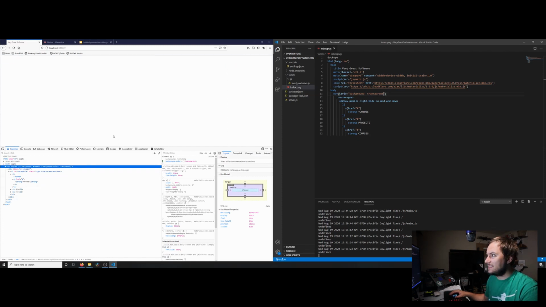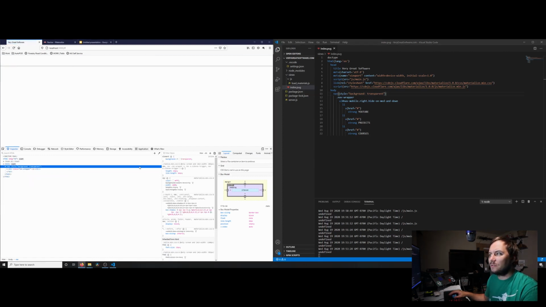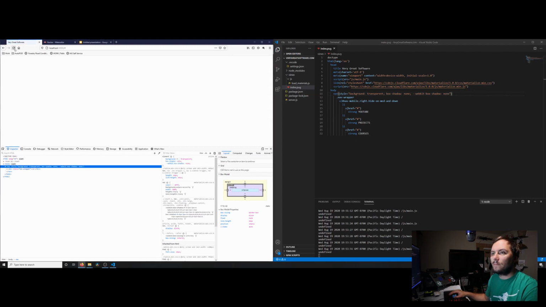And I think that's it. So if we refresh, oh, and then get rid of the box shadow. So box shadow none, and then the webkit box shadow. Set that to none as well.